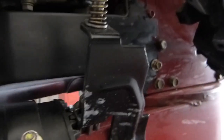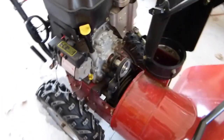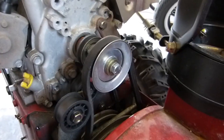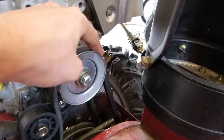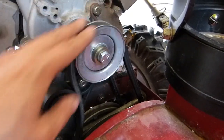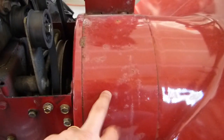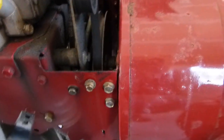With the belt cover off and the unit back on its wheels, this is the auger drive belt and the one in the back is the traction drive belt. The belt needs to be untangled from its operating position. There's a belt guide over here that may need to be loosened — it's bolted here — and then this can slide out from around the pulley. The hard part is that we have to unbolt the machine in half: the auger housing bolts to the motor mount housing through three bolts on each side, so those will need to be loosened.